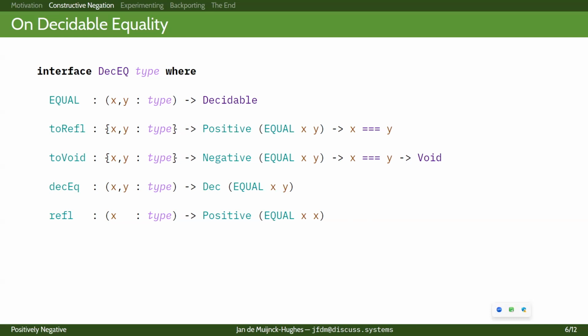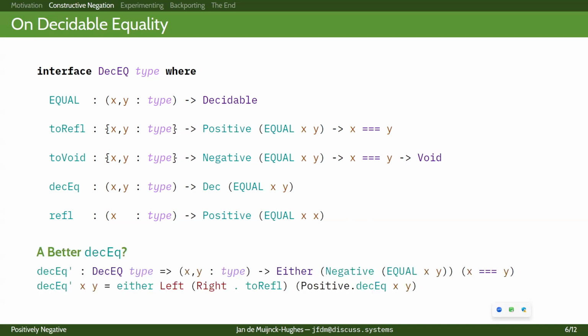Just getting back to what we had before, as you saw, we can build a slightly better decidable equality where, given two things, if we know there's something that's decidably equal, then we can return the negative proof of why they're not equal, but also the reflexive proof, and we do it generically with our interface. I think that's actually quite nice, and quite useful and informative.